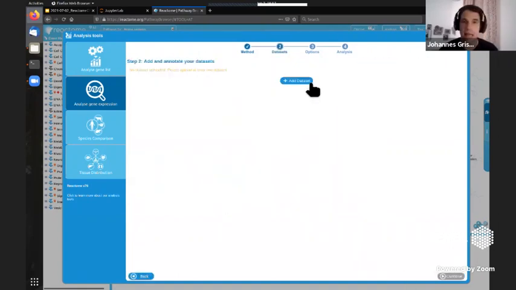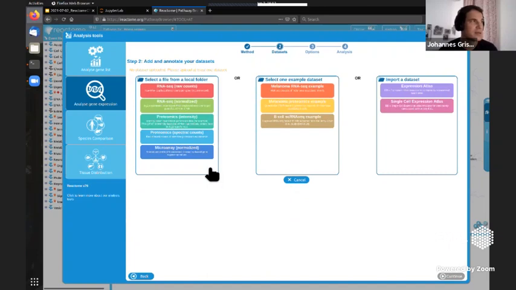Here you need to click the Add Dataset button, and here you select a file from a local folder, and you have to select your dataset type. That's how we know which omics technology you used. The options currently are RNAseq, where you can submit raw counts, which is the recommended option, but also normalized counts. Sometimes core facilities or published papers only provide, for example, TPM transformed counts, then you have to use the normalized ones. For proteomics, we support the intensity-based normalizations, which are the most common ones, but also spectral counts should they occur. And for microarray data, importantly, it has to be normalized before you submit it to us.